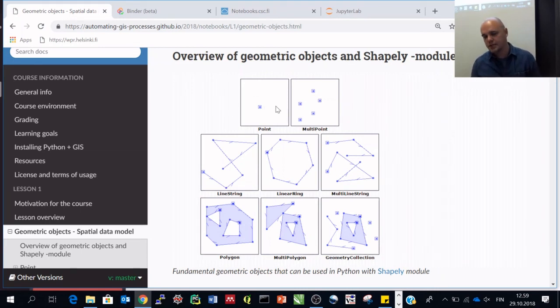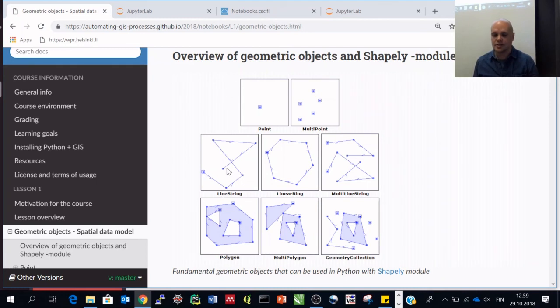So of course, as most of you understand, when doing GIS you have different kinds of geometric features and objects. You have points, you have lines. In Python, and in many programming languages, when we are talking about lines, they are typically called line strings.